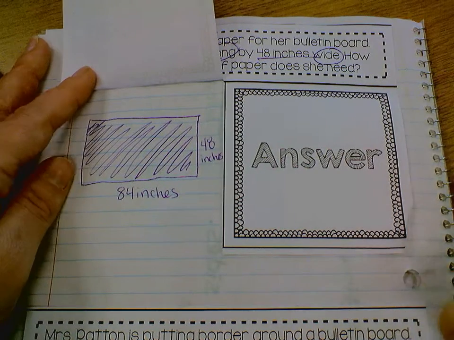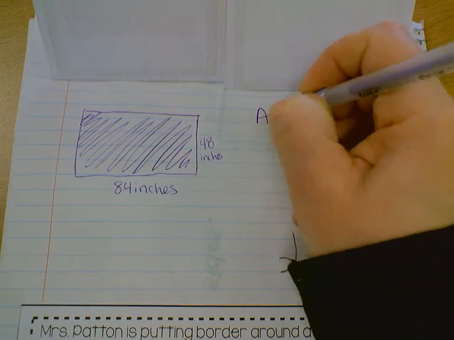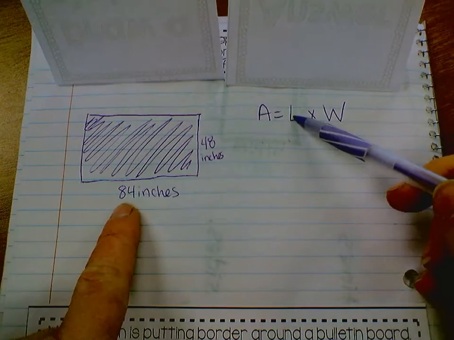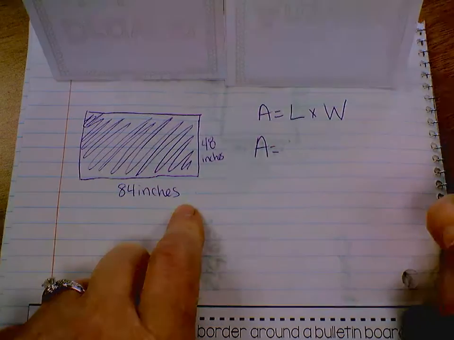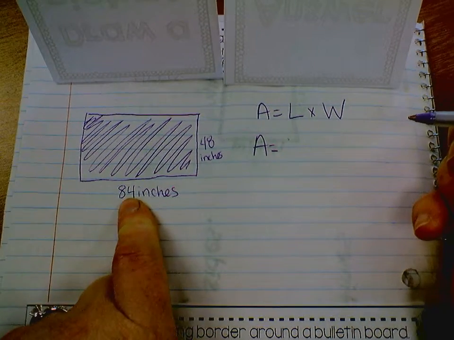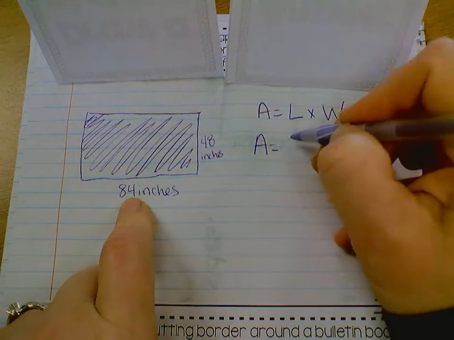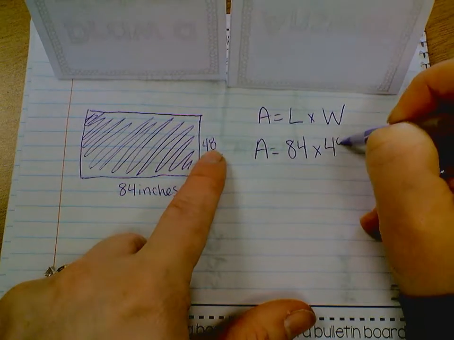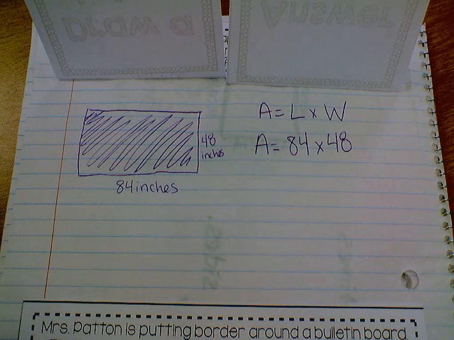Okay. All right, so our formula, I'm going to pull up my answer tab. Our formula for area is length times width. So now I'm going to plug in my numbers for those different variables in my formula in order to figure out how many square inches the paper needs to be. Sorry, ladies and gents. Okay, so it says 84 inches for the length, so I put that in place of my L, times 48 for my width. Now obviously that's 2-digit times 2-digit, something we've learned. So I am going to go ahead and do distributive property in order to solve this.